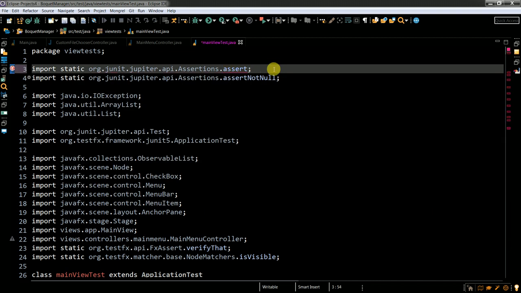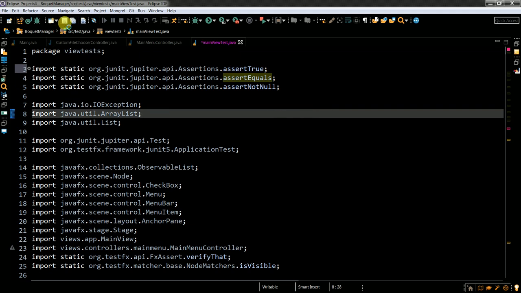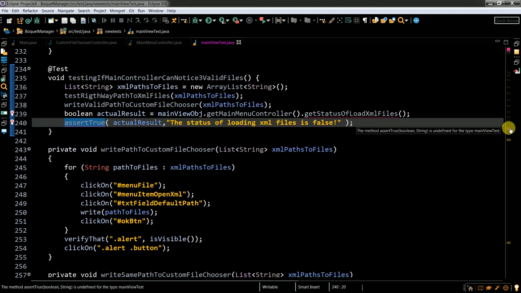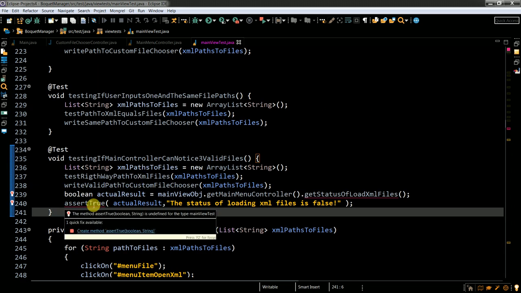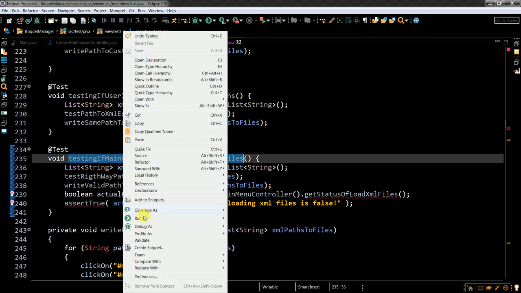Okay. Just need to... okay, now it's cool. And I need to add it for the other assertions. Let me quickly pause. Okay, so now it's all corrected, I hope. Okay, now this is actually a problem with Eclipse, I think, because it should work. This assertion should work, but the test probably will fail.